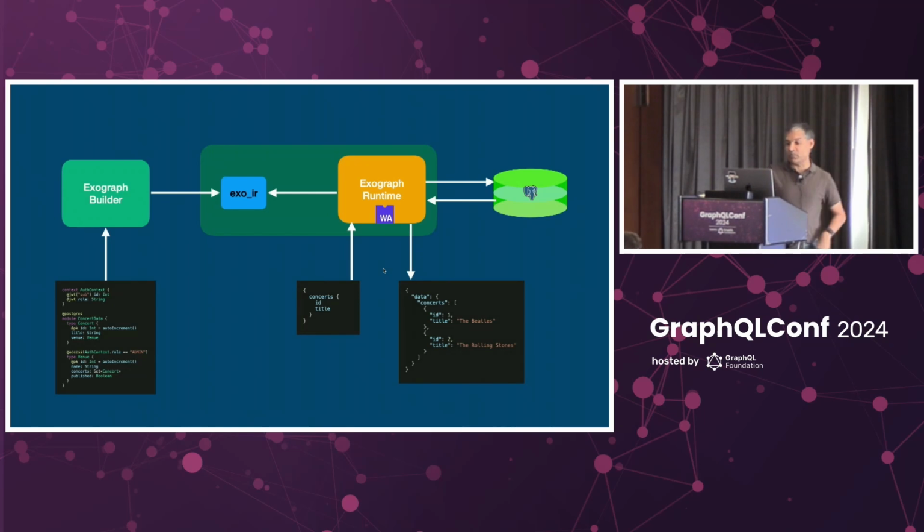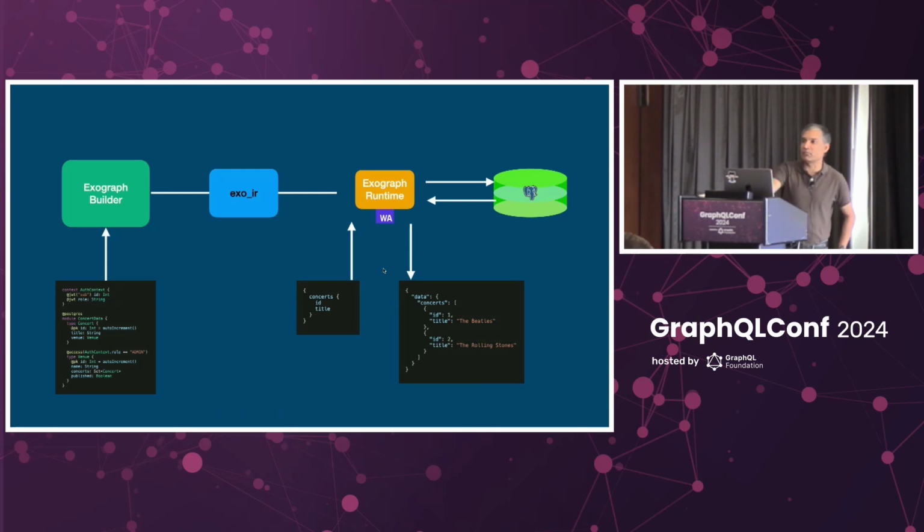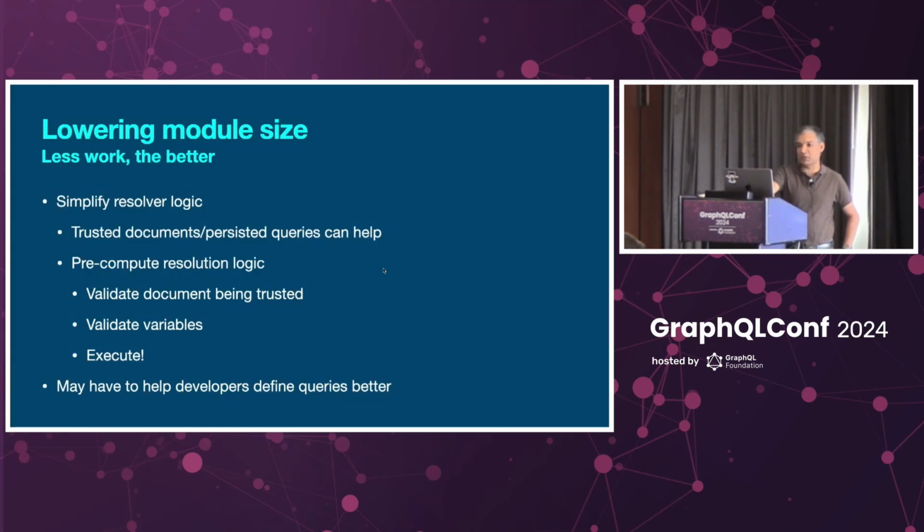So we are looking into some possibilities. Could we trade to make XOIR bigger if we could also reduce runtime? And the way we are exploring is to use persisted queries or trusted documents as they are called. So trusted documents, briefly, are the documents that your server declares: these are the only queries and mutations I will allow, with these fields to be selected. Everything is locked down.